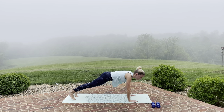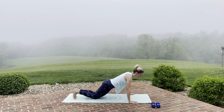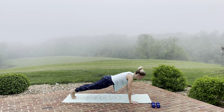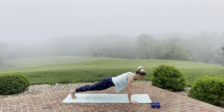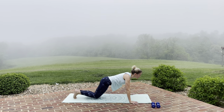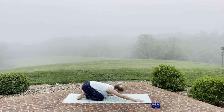Come back to your plank — now here's time for our work. Take those hands a little wider. For our push-ups, we're going to do eight. You have the option to be on your toes, one knee down, or both knees down. Nice tight core, nice long spine from the top of that head all the way down to the tailbone. Here we go for eight, seven, six — you got this — five, four, three, two, last one. Excellent. Stretch it back in child's pose. Stretch through those shoulders. You can pull the right elbow back to go a little deeper into that left shoulder, then switch — press through the right, pull the left elbow back.